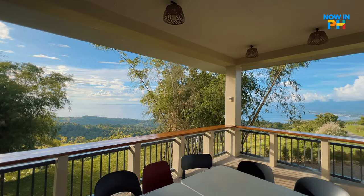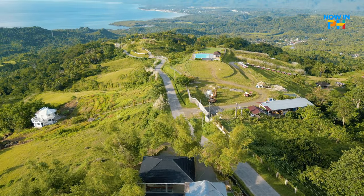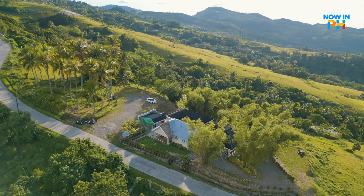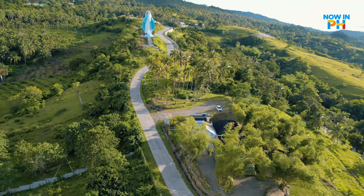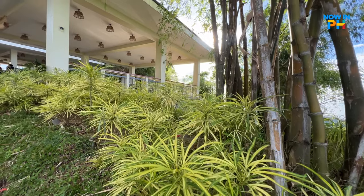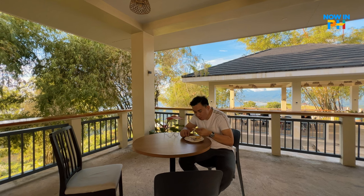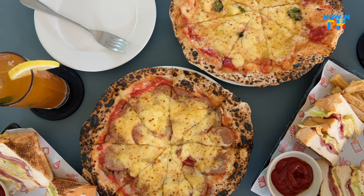For that perfect afternoon snack, you can come here at Kawayan Cafe. This is perched on top of a hill at Lintaon Peak and has great views of Baybay City. Kawayan Cafe, located on a scenic hill in Barangay Lintaon, offers a delightful dining experience — just a few meters away from the famous 16,000 Blossoms Park and a walking distance to the imposing Our Lady of Miraculous Medal statue. Kawayan Cafe serves authentic Italian pizza, sandwiches, and great coffee. I personally enjoy their pizza margarita, pepperoni pizza, and clubhouse sandwich.